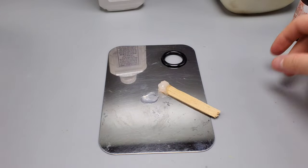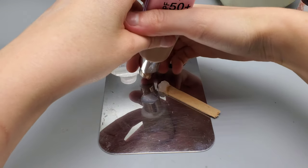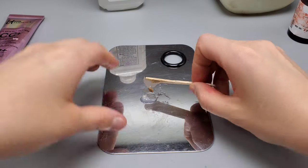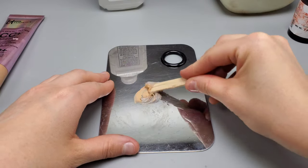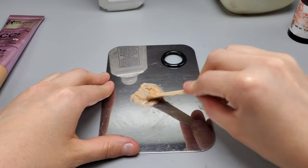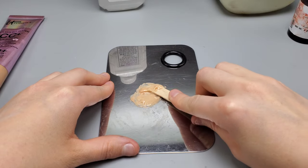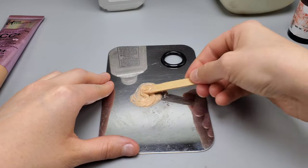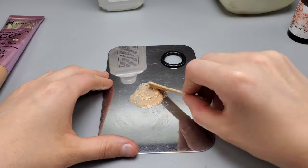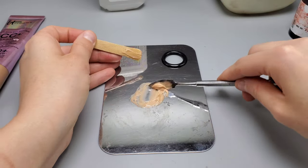Keep the two parts separate for a moment because you only have 10 minutes after you start mixing. I'm adding a small amount of foundation to match my skin tone and give a good base. Mix both parts together very well — it takes about 30 seconds to a minute to fully mix. The less you have, the less time it takes.